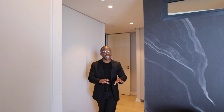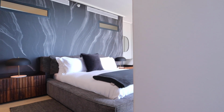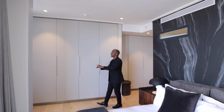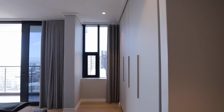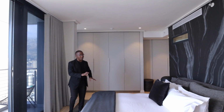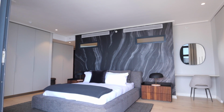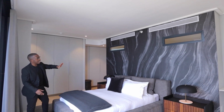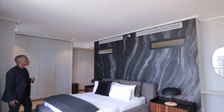And then as you enter here, this is such a magical room. The colors, the use of different textures, just going through it in detail. Cabinetry to my right, large window panel to bring you that natural lighting. You can also have a desk set up here if you needed to, but as you look here, very beautiful bed setup. You have this very contemporary design to this bed stand, mattress on top of it, beautiful. And then as I've spoken about the different textures and the wallpaper, you have the stunning wallpaper which has this illusion of movement, resembling the ocean that you have here in front of us.